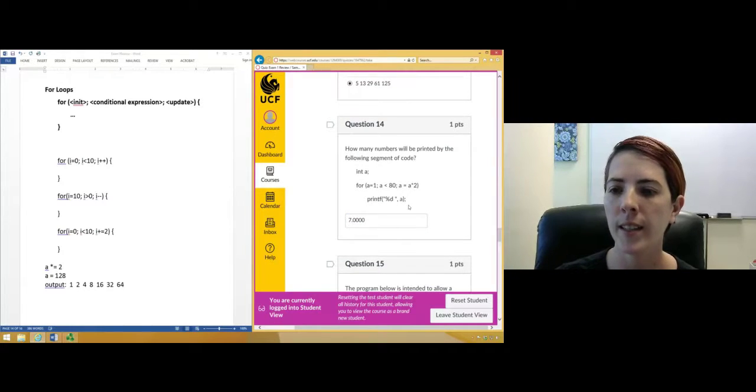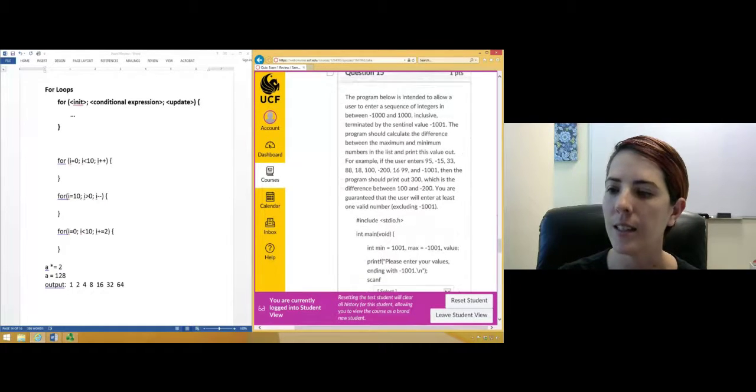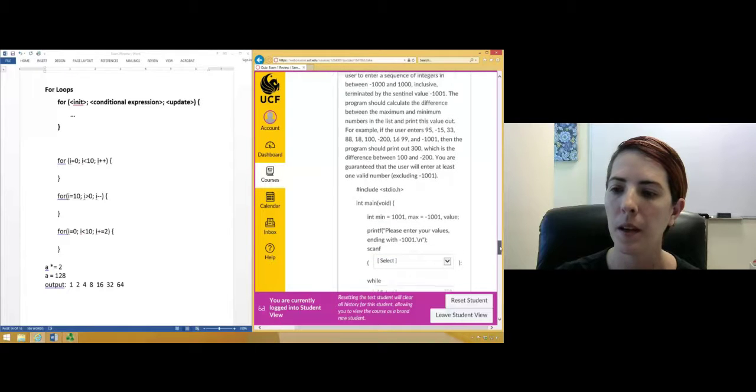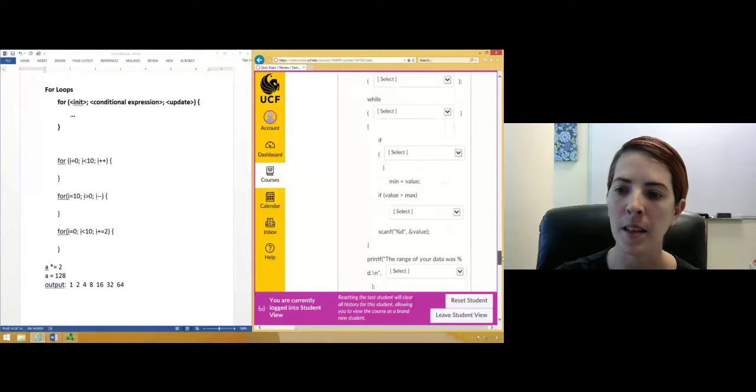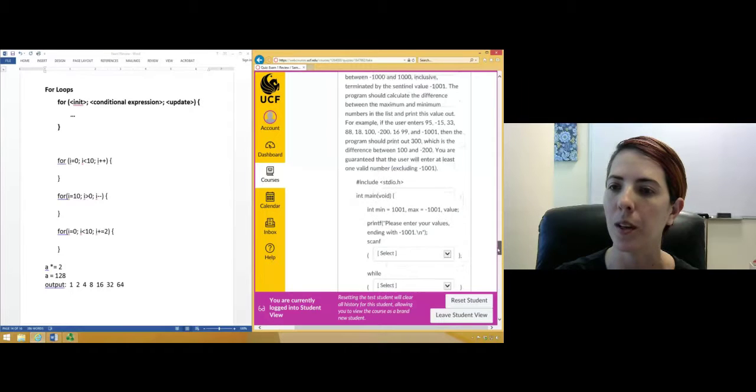Now let's look at a different type of question that might go along with loops. This one is similar to what you've seen in some of the quizzes, where there's an existing program, but we've taken some of the statements out of it, and we want to select from these drop-down boxes the correct expressions to go into the program in order to make it work.